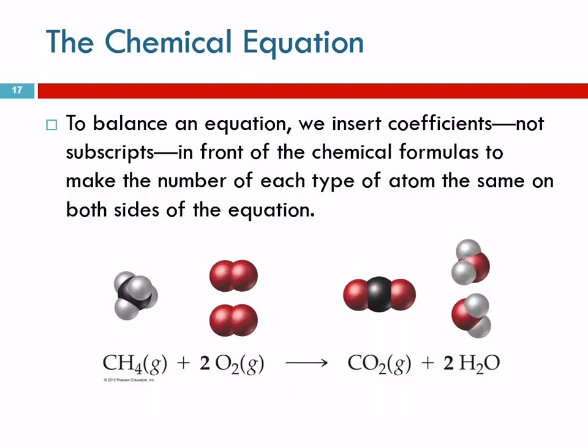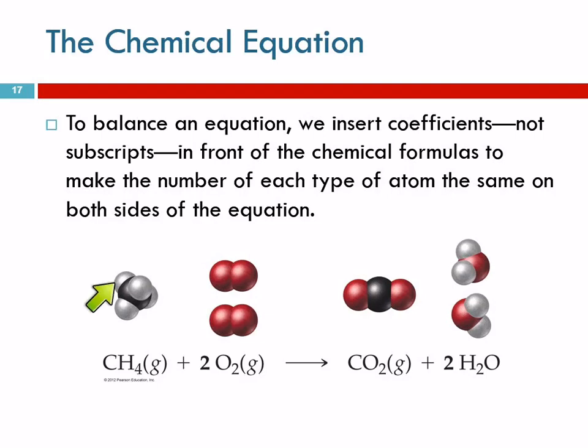So to balance the equation, we put coefficients into the equation. The coefficient is a large number in front of the symbol, the chemical formula. So what this means is 2 of those. And here in the picture now we see 2 oxygen molecules. Sometimes it's very tempting to change the subscripts. You can't do that. That changes what the chemical is, and then you're talking about something else.